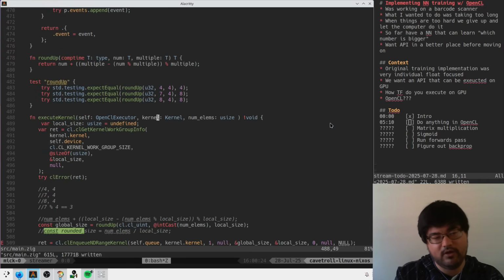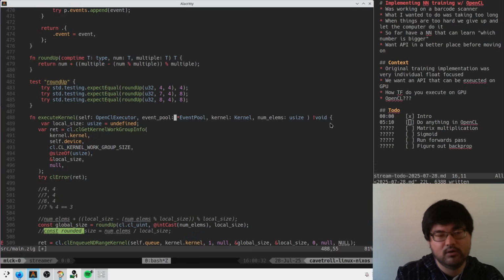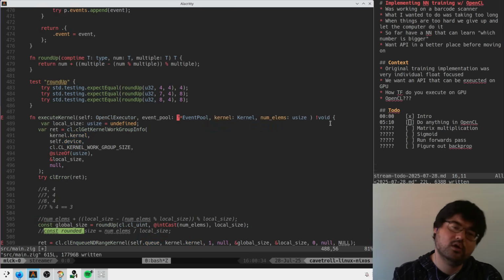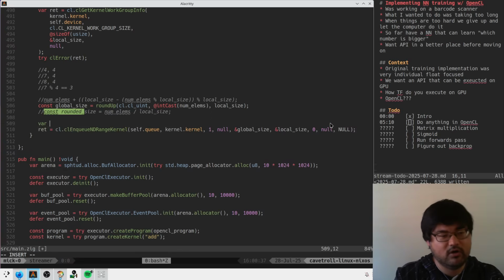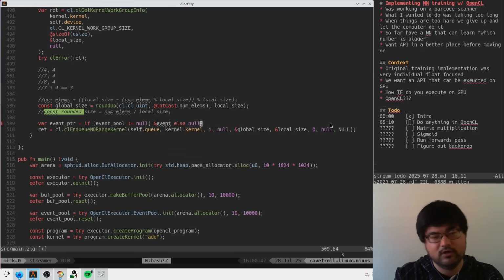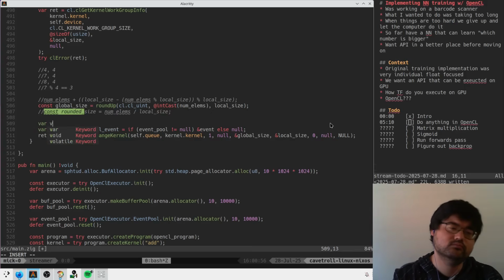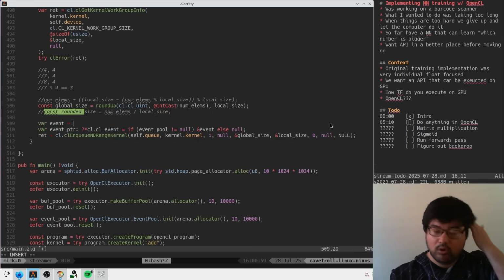So here we have event pool. If you want to wait for this, you sure can. So here we say var event pointer is, if event pool is not equal to null, we have event, else null. And this is going to be a pointer to an event. Yep. Cool.